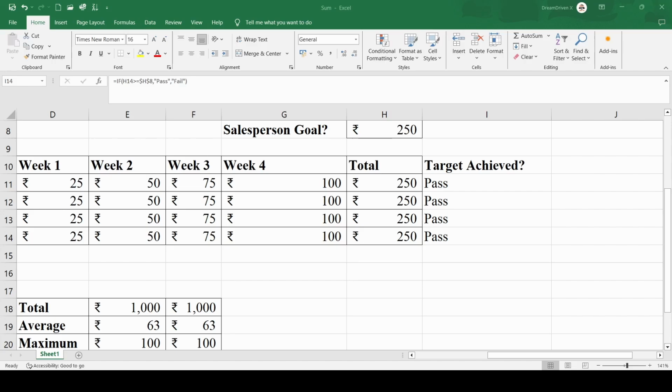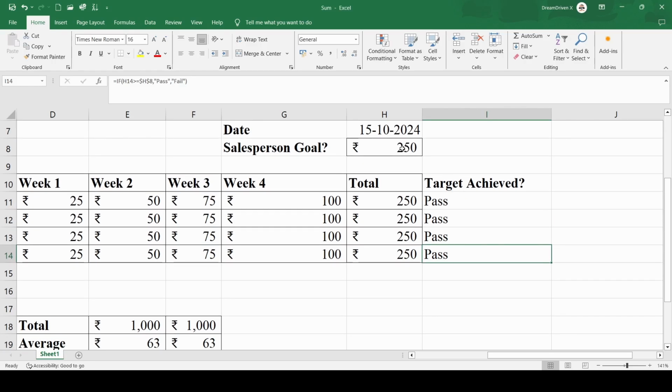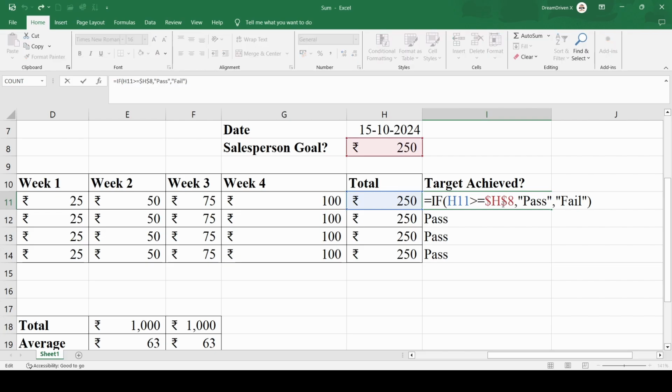If you want to fix the cell address, this H8 has to be fixed for all the formulas, right? H8 has to remain the same even for millions of data. So I have to simply lock that particular cell using this absolute reference, which will just fix the cell address.